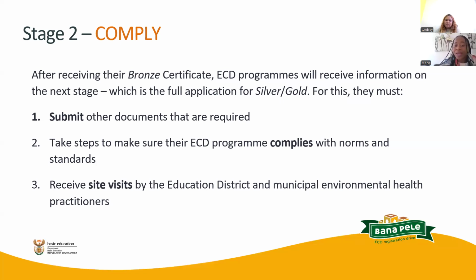Okay. After you have received the bronze certificate, that's when we move to the next stage, which is stage 2. And as I've already indicated, it is the stage where we look at compliance. So this next stage will be looking more at the norms and standards, to ensure that our ECD programs are adhering to or complying with the norms and standards. So this stage is where a program will be submitting the documents that are required, and guidance will also be provided.